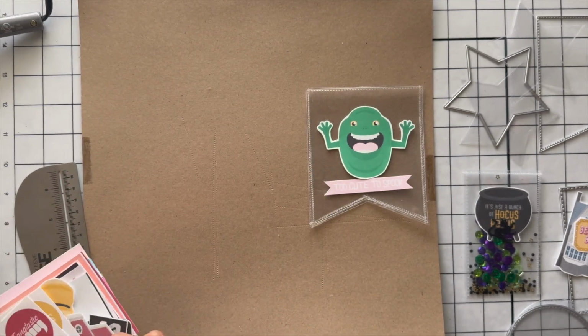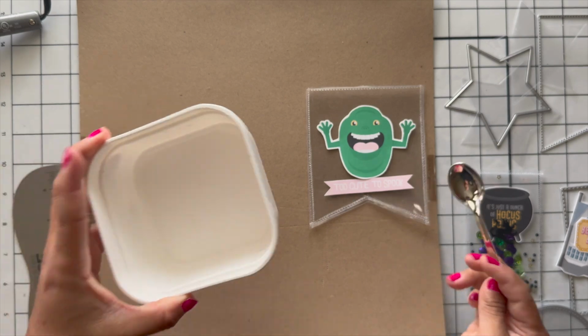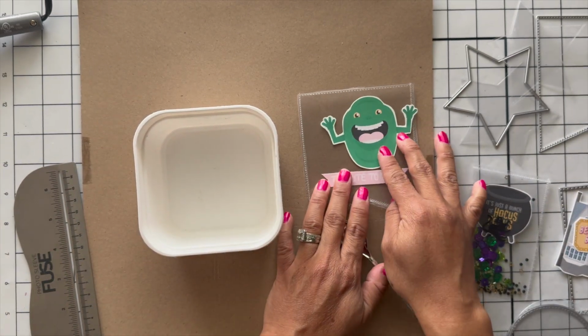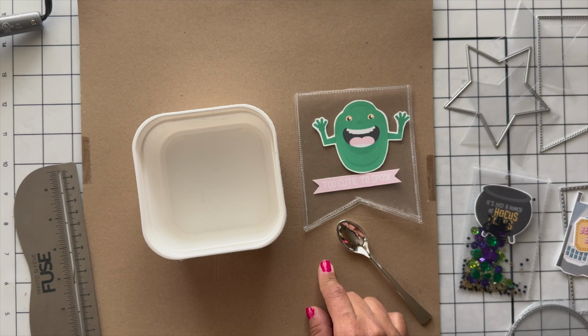So now that I figured out which ones I'm going to do, now I'm going to make a shaker mix. All you got to do is just get a little container here, and then figure out what colors you want to make your shaker with. I think I'm going to add some greens.